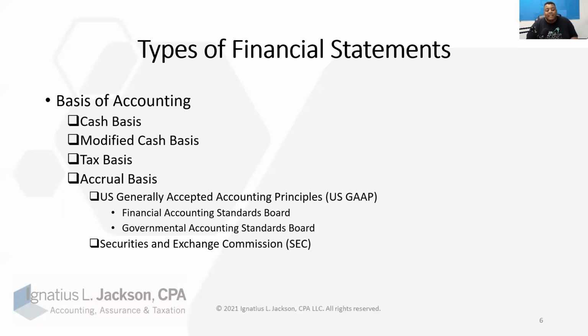Okay, tax basis financials sounds exactly the way it is. Matches your tax return basically. There are certain things on a tax return that are permanent differences that do show up on your financial statements, but will not show up on your tax return. So there will always be that kind of a difference there. But for the most part, your tax basis financials will match your tax return and correspond to it. Okay, so if something gets recorded as an asset on the tax return, it gets recorded as an asset in your financial statements, et cetera, et cetera. Okay, so pretty straightforward. That's what tax basis financials are.